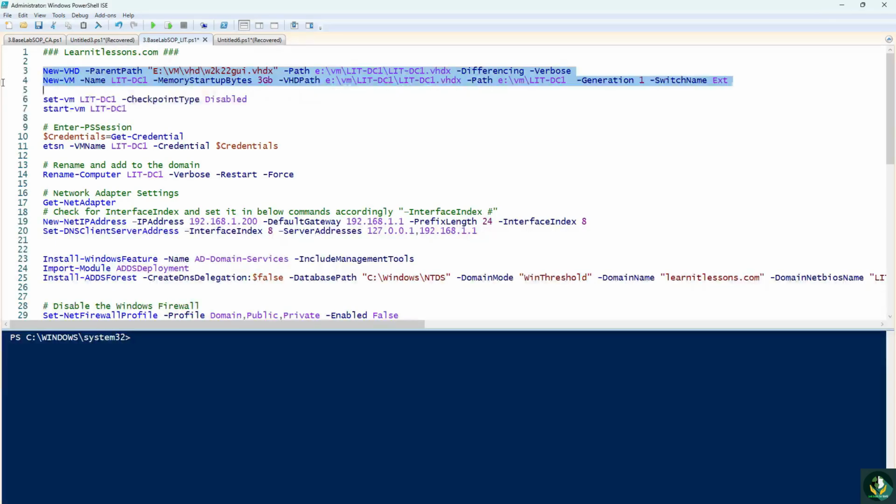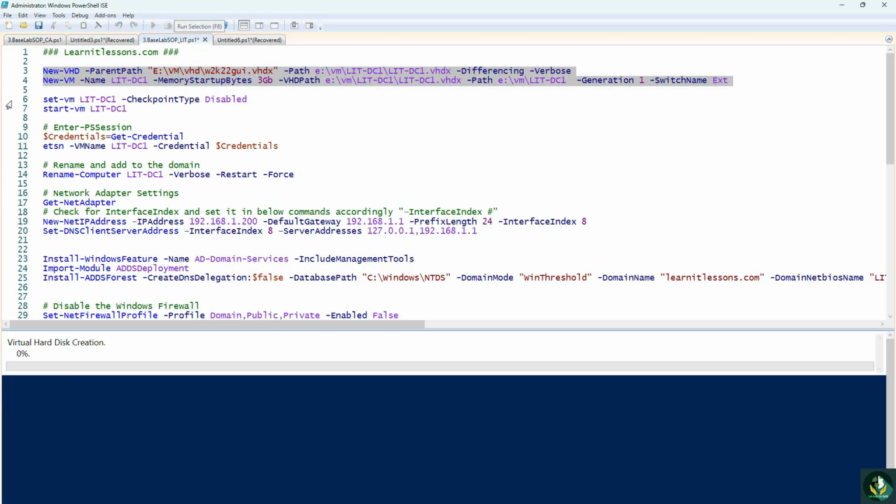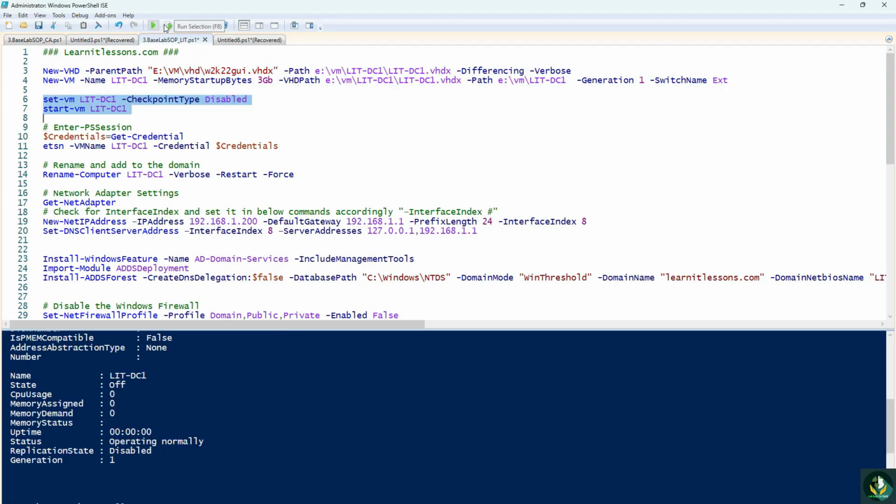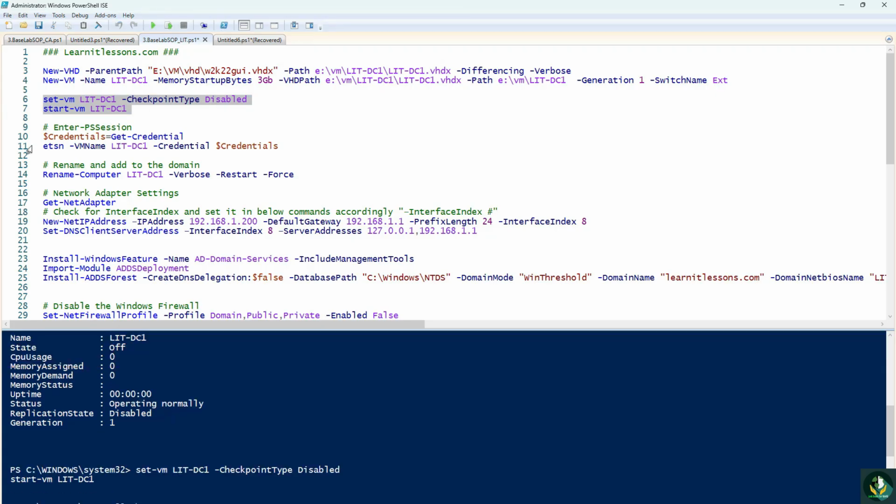In this lab, we are going to create a domain controller for our Azure infrastructure. Then we'll install Microsoft Entra ID or Azure AD on this domain controller to transfer information from this domain controller to our Azure environment.